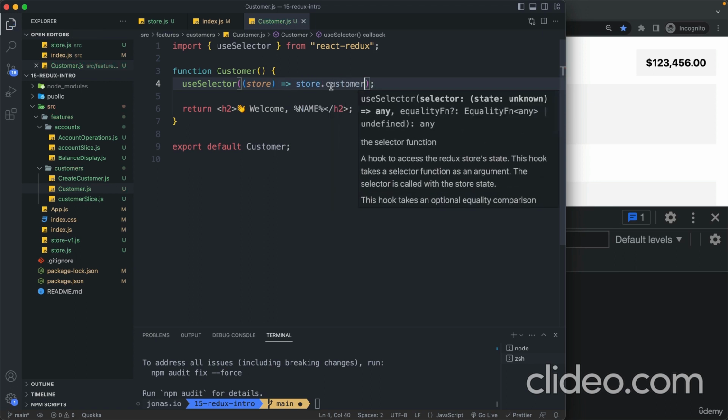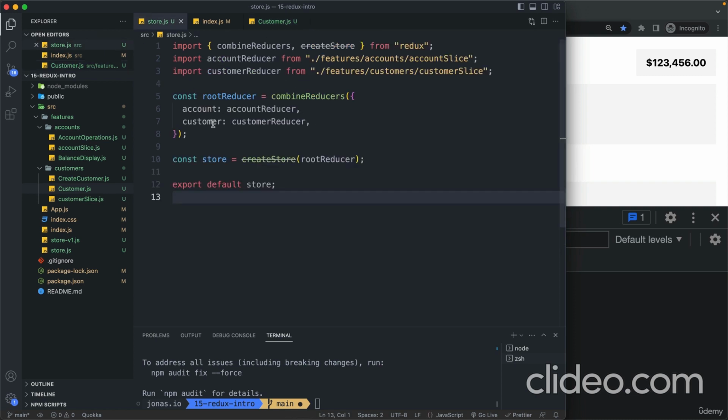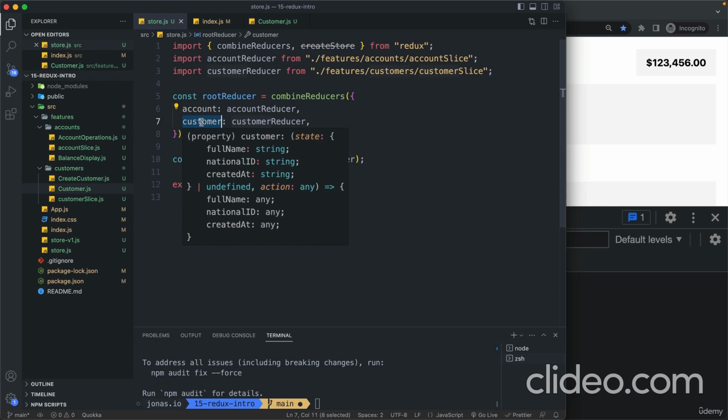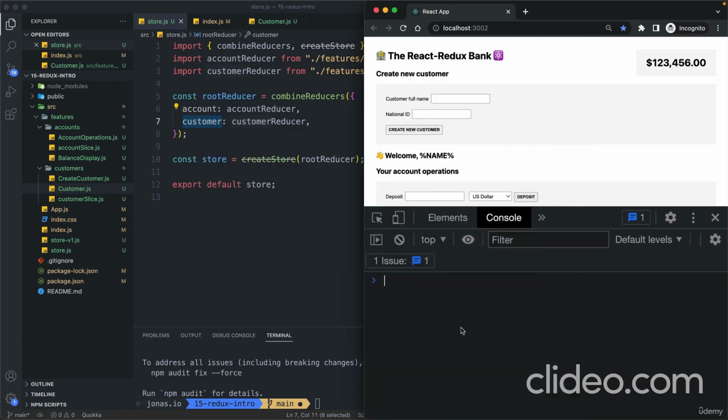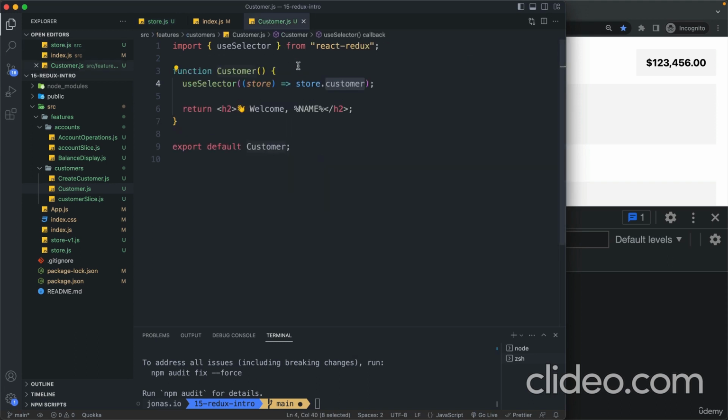The .customer is exactly the name that we provided here, and that's also the name that we saw earlier in our console.logs when we were checking out the entire state. So if we change this here, for example, to A, then here that would also be called store.a. Okay, and then we can just store that into any variable that we want.